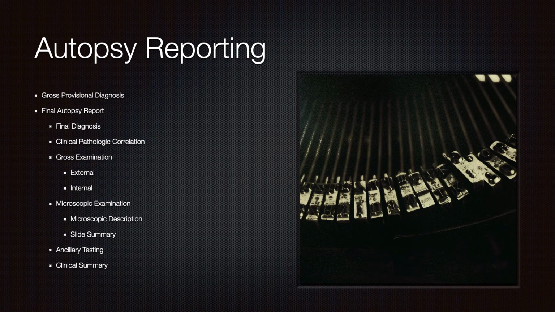Dictating the gross provisional is an important first step in completing the autopsy reporting. So the gross provisional diagnosis usually has an outline that includes all of the parts and all of the findings on the gross examination. The final autopsy report will then be created as you work on the autopsy case, and usually that's 6 to 8 weeks later as you're looking at the slides.